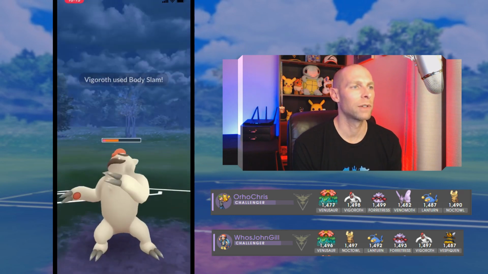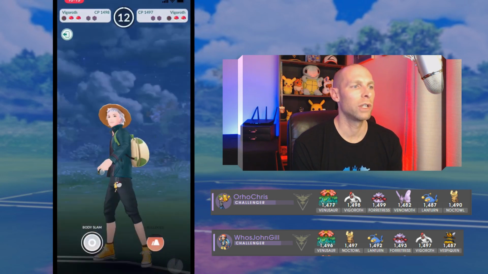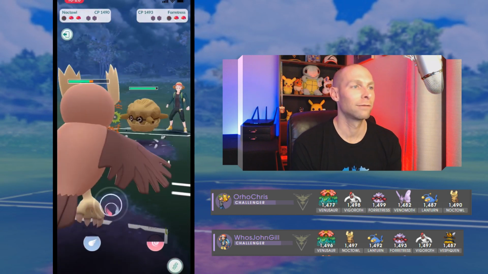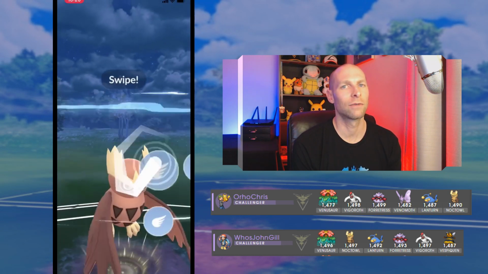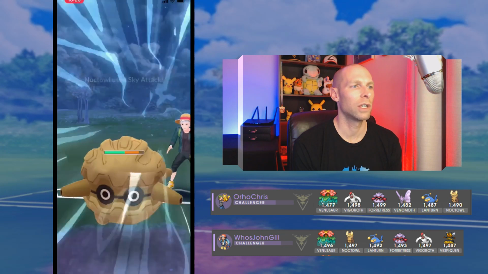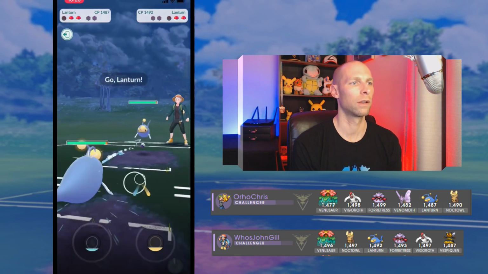I swapped out into Vigoroth, and now we're going to have enough energy saved up where we can at least, I guess, not get off the charge move. So here, I'm not sure whether or not he has Rock Tomb, so we're going to do our best to burn through this energy as quickly as possible against the OrhoChris.